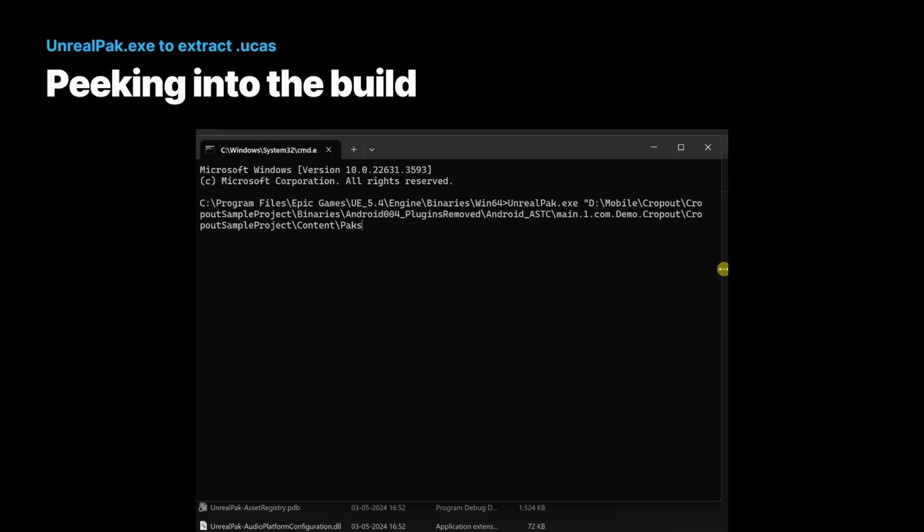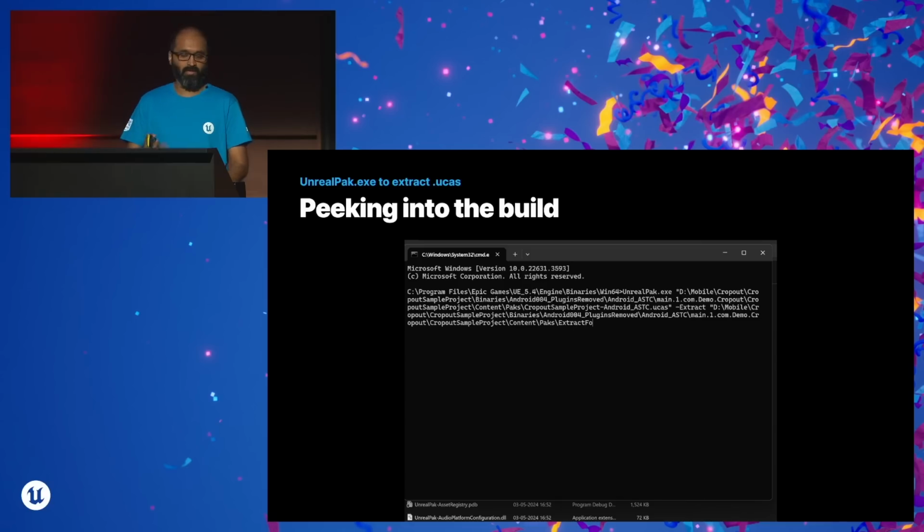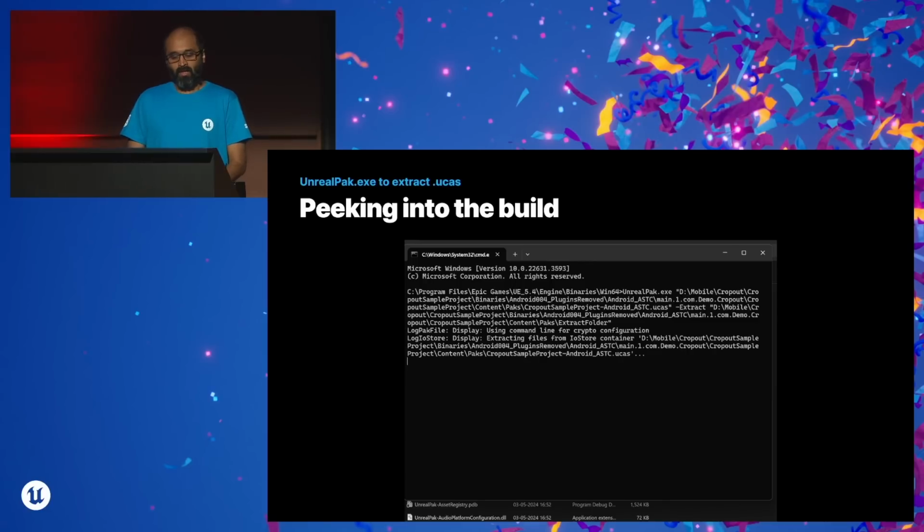So I'm just going to go under my pack folder. It's not the pack file, it's the .ucas file. And I just add -extract. Then I specify which folder I want these .ucas files to be extracted to. I'm just going to extract it under a folder called extract folder. Just hit enter. After a few seconds, it should be extracted.